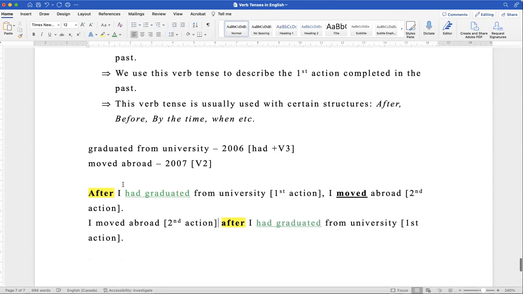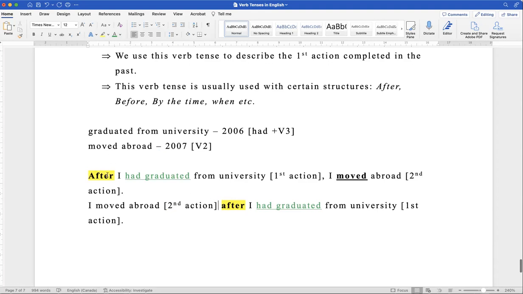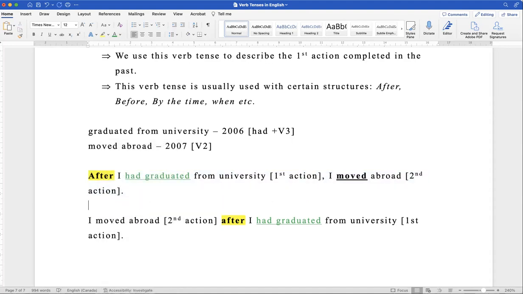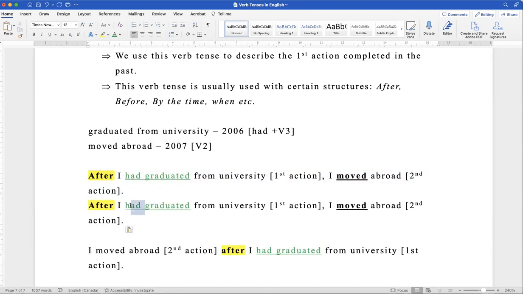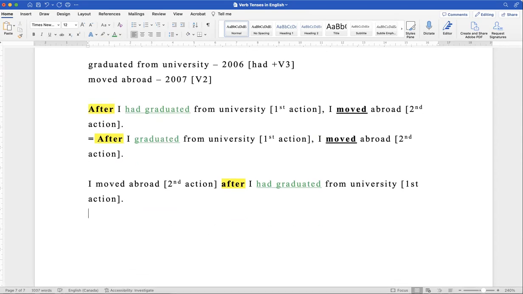Okay. When we use after or before, because after already describes the order of the events, you don't have to use past perfect tense, but you can use past perfect to highlight the meaning. So what I mean is this: I can rewrite the same sentence with both sides simple past tense. It's still correct. Instead of had graduated, you can say graduated. This is still correct, because after already tells us the order of the events, which happened first. So it won't change the meaning. But this only highlights the meaning, emphasizes the meaning. So here again, the same thing.